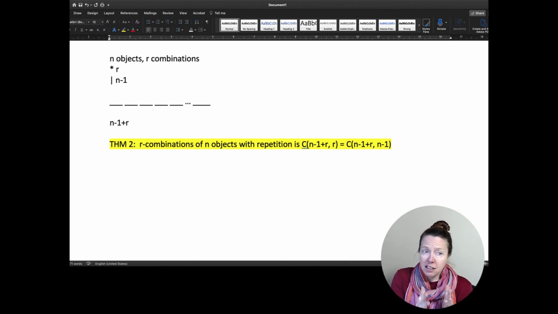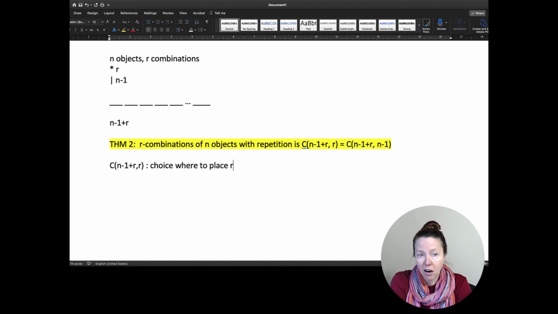But this is the number of R combinations, and the reason for that is as follows. If I look at that first thing, C(n minus 1 plus R, R), what we're saying is that's based on the fact that there's a choice of where to place R stars, R asterisks.